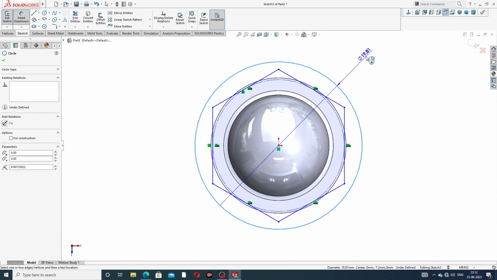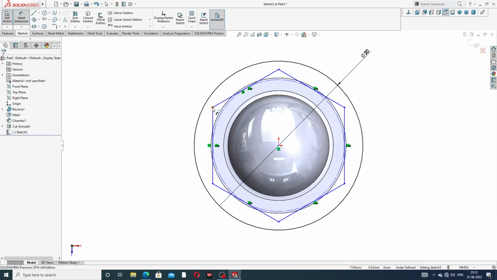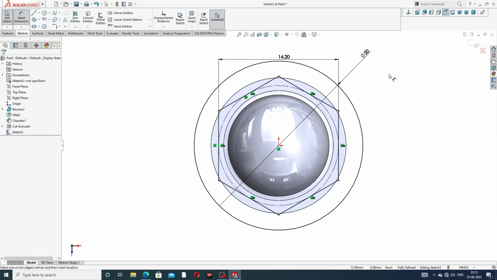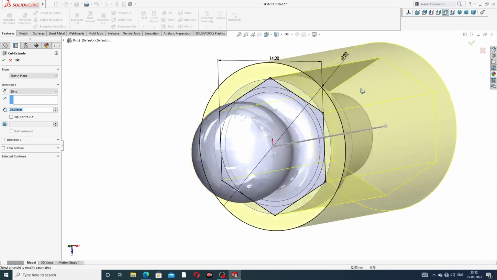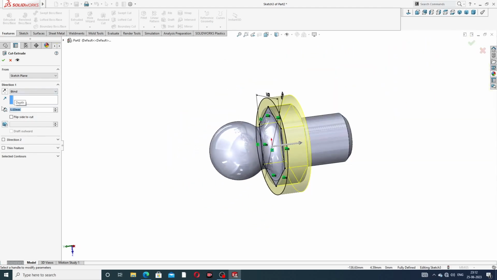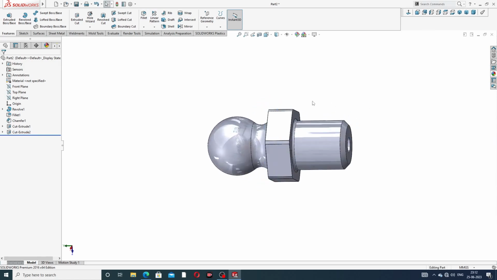This distance is 14.2 millimeter, perfect. Then go to Extruded Cut of only 5 millimeter, which is sufficient for this.